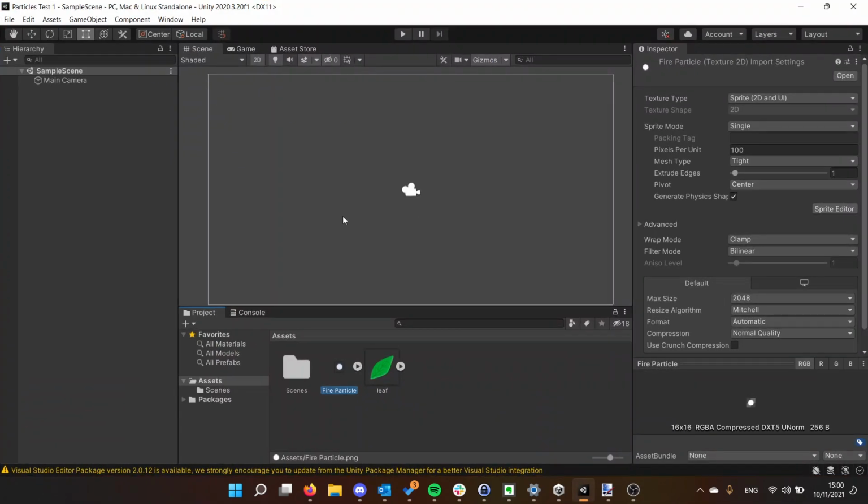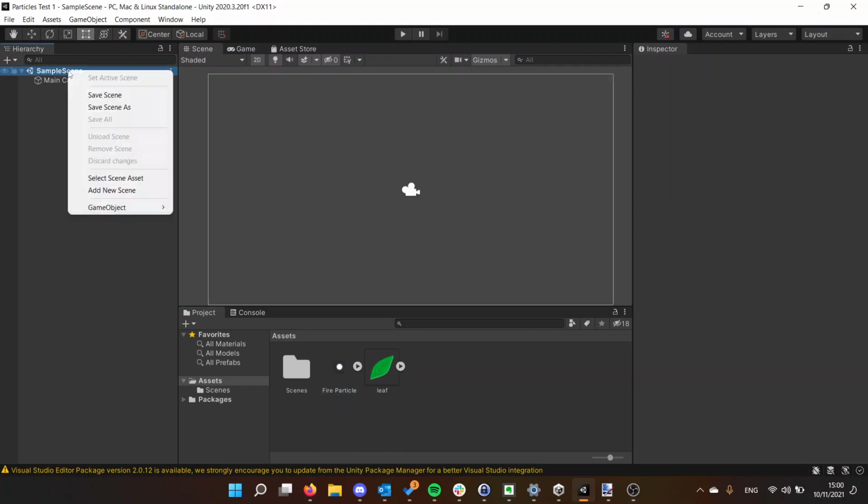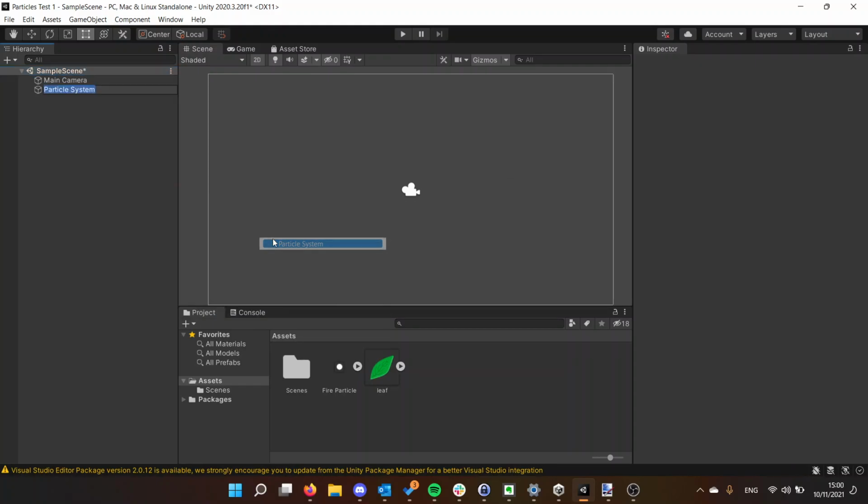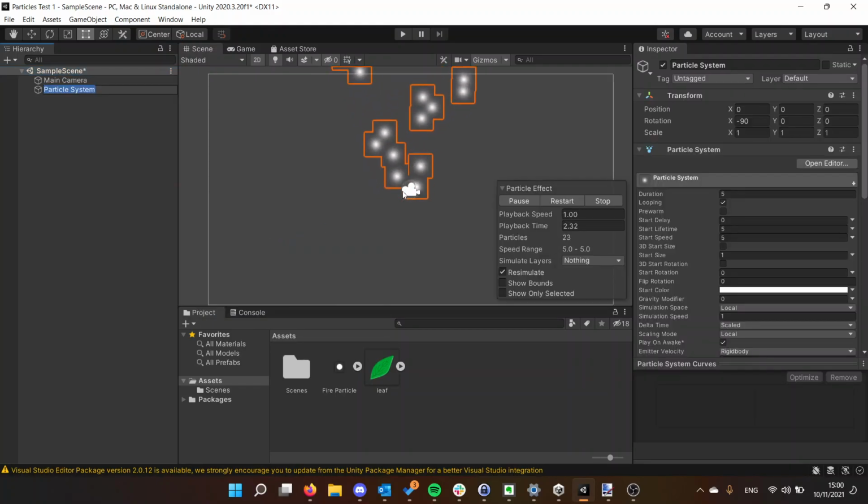Yeah, so today I'm going to be going over how to use particles in Unity. So I'm going to start with just a scene, and you can add particles by going to Effects, and then Particle System, and then that'll just create a basic particle system which has the particles. Particle system is really useful because it essentially generates lots of these particles that you can sort of control how they move, what they look like, what they do.